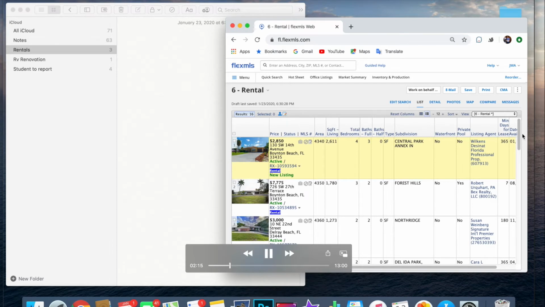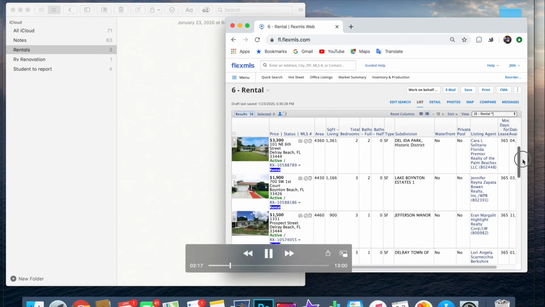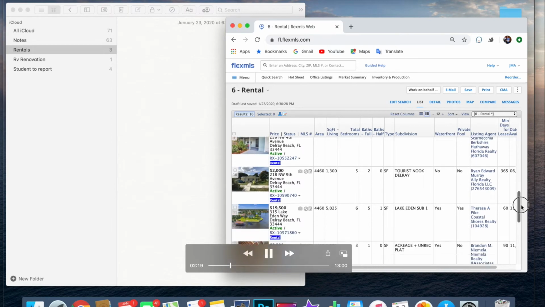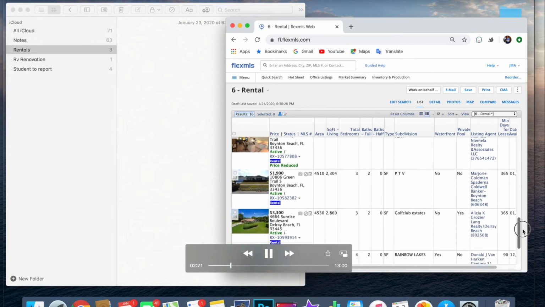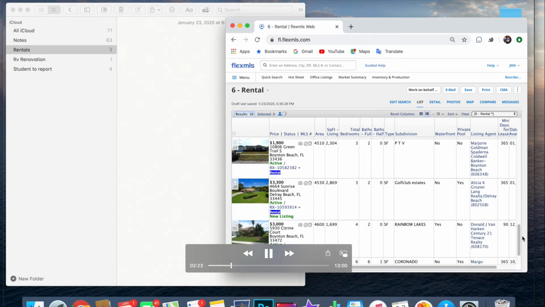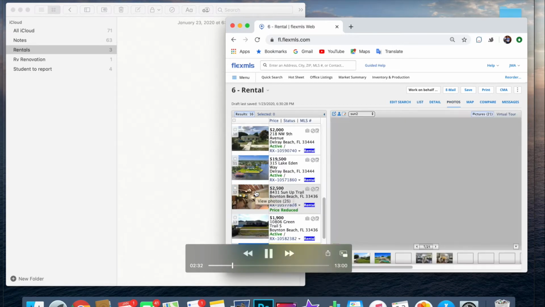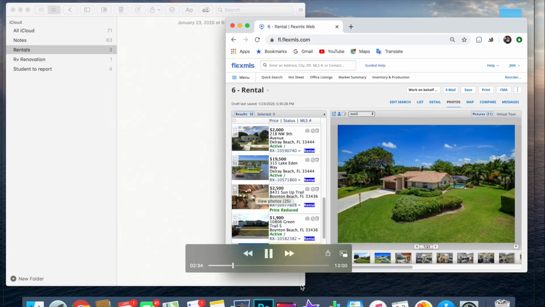After you go ahead and narrow down where you want to market and what you're going to market, you want to go in and find a property that you are attracted to, that you think you can rent. A lot of times I like to look for new listings. New listings are really important because anybody can do what we're doing right now, and a new listing has a better chance of not being advertised.